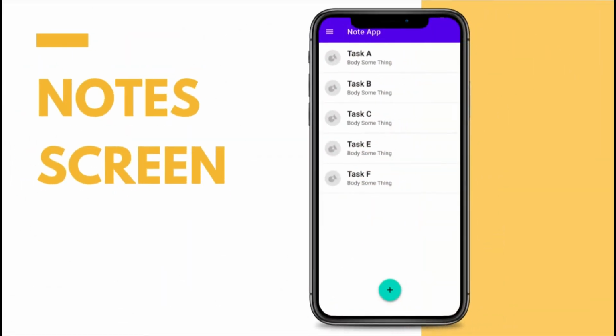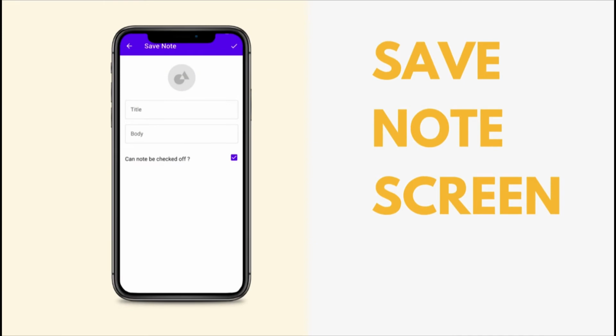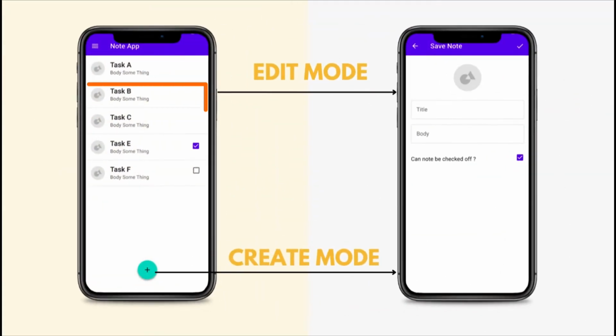From here, the user can open existing notes, create a new note, or open the app drawer. The Save Note screen has two modes: Edit mode and Create a new note mode. When the user taps on a note in the Notes screen, the Save Note screen opens in Edit mode. Users can edit or move the note to the trash by clicking the trash can icon above the app bar. To create a new note, users can click the floating action button, FAB, on the Note screen. That will open the Save Note screen in a new note creation mode.